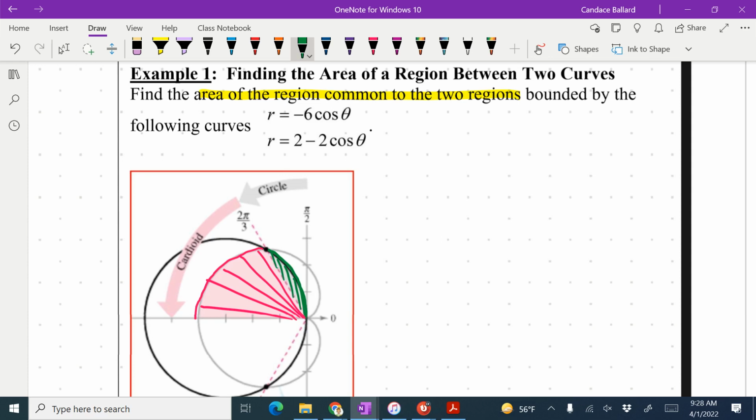We're going to use the same area formula as we used yesterday. So I'm going to go area equals. What had to go in front of the area? Good, 1/2. And we're going to double this thing, so I'm going to go 2 times 1/2, the integral. Now our picture is going to be a big assist here. If I didn't have it labeled on the picture, could I set the 2 things equal to each other? It should give me these other points of intersection. I'm going to skip that since it's the Friday before spring break and they gave it to us, but it is possible to set them equal to each other.